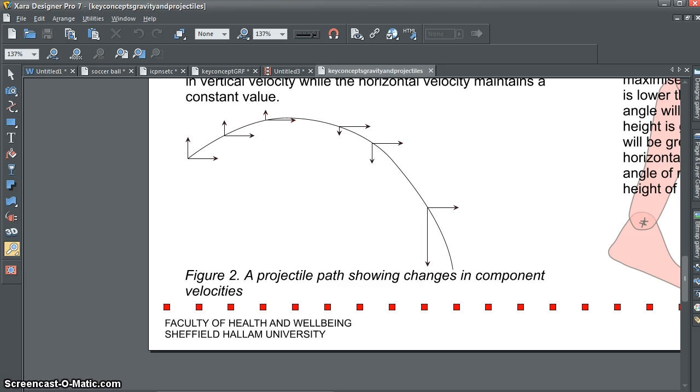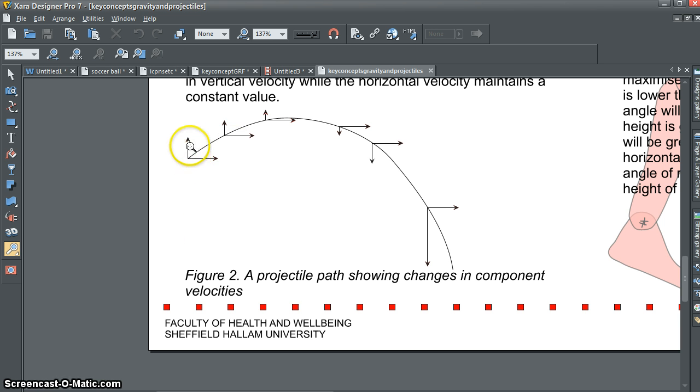Now, the reason why the projectile travels in this pattern can be seen in the characteristics of the component velocities. The diagram on the screen at the moment shows the vertical and the horizontal component velocities for an object that is projected into the air. If the projection occurs at the point indicated by the cursor here, we note that as the object travels through the air, the horizontal velocity component doesn't change. This is because in the absence of any influences due to air resistance, there are no forces to cause a change in the horizontal velocity.